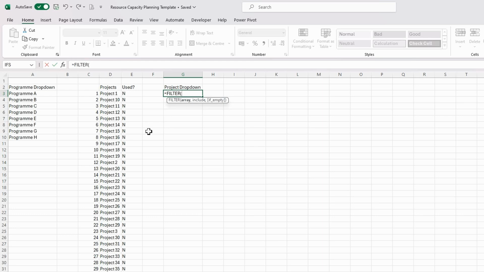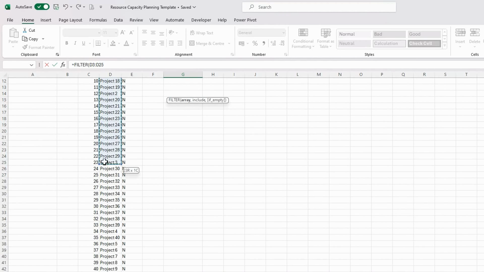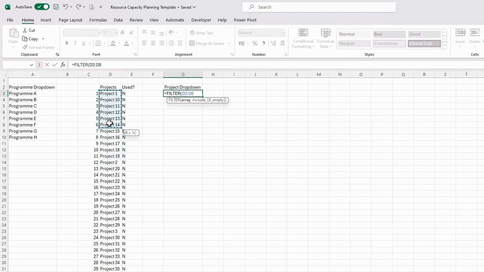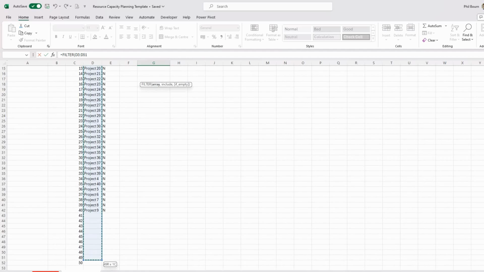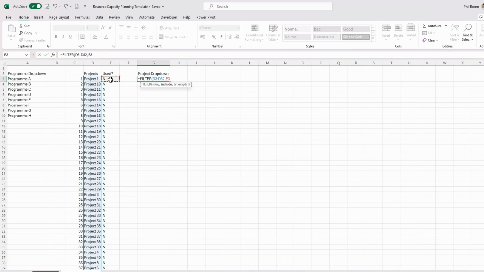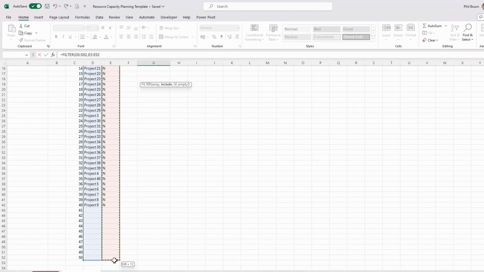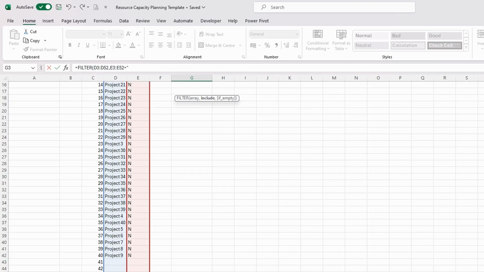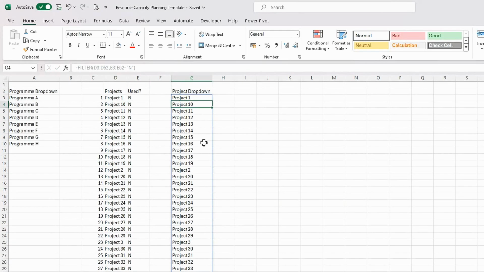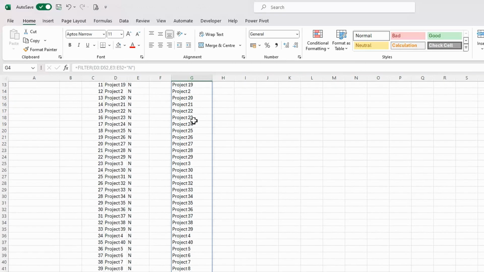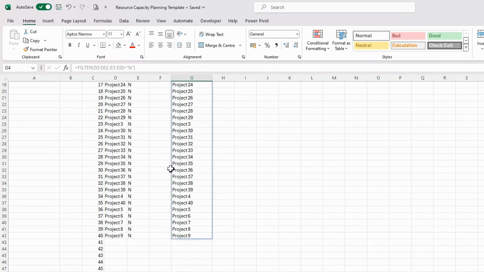My array is going to be this cell, this here, all the way down to the bottom, to the 50 there. And my include is going to be this here, where it equals no. And I'm going to close that bracket. So if I hit return, you can now see it's showing all of them there.